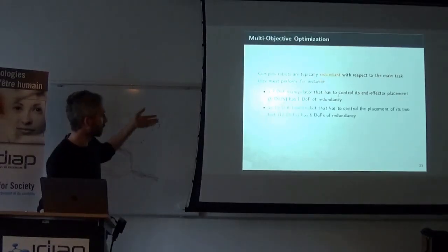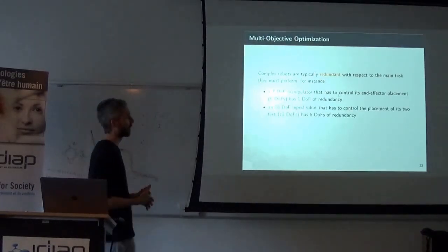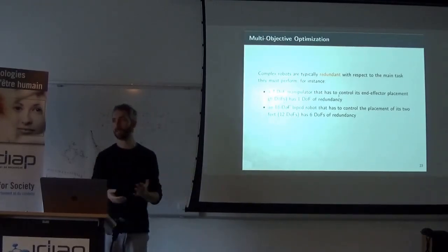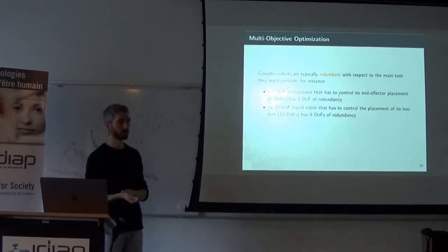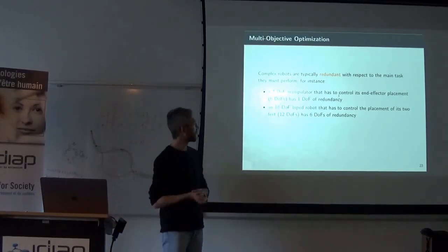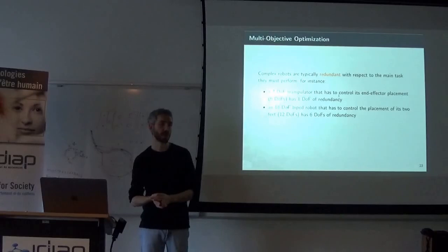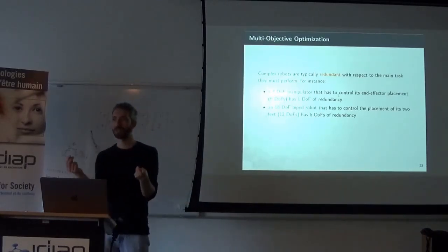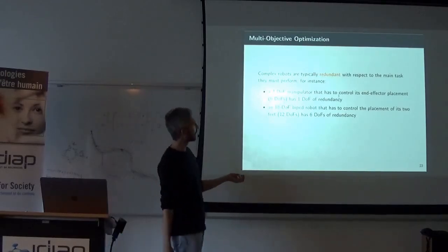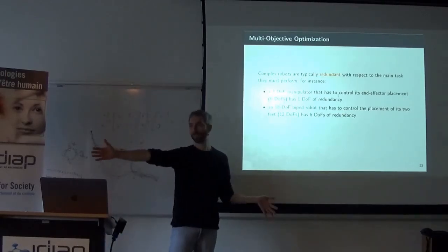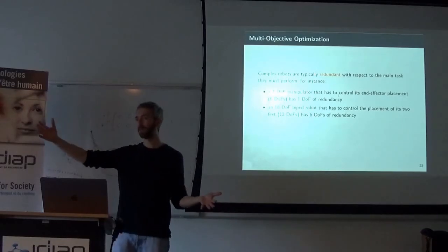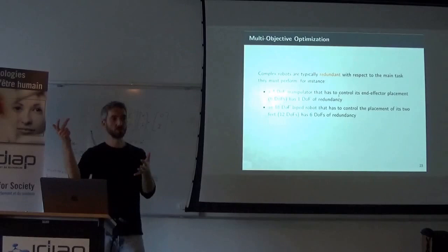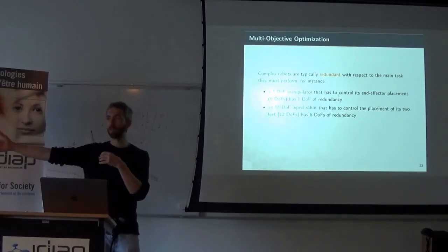And this is even more pronounced in the case of our legged robots, because typically these are highly redundant systems with many degrees of freedom. And the main thing you care about is balancing, which is well encoded by the center of mass position. So you may have 30 degrees of freedom for your legged robot, but you want to control the center of mass, which is 3 degrees of freedom. So what do you do with the extra degrees of freedom that you have?